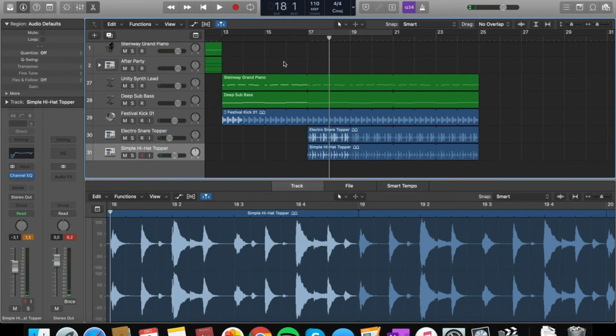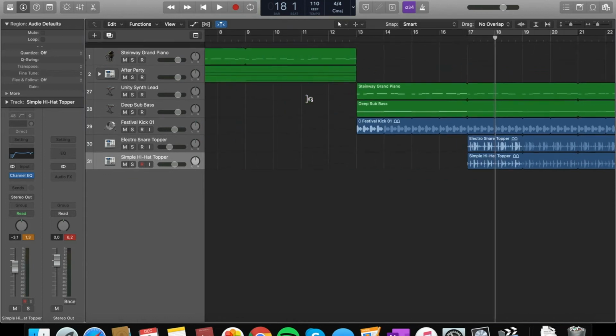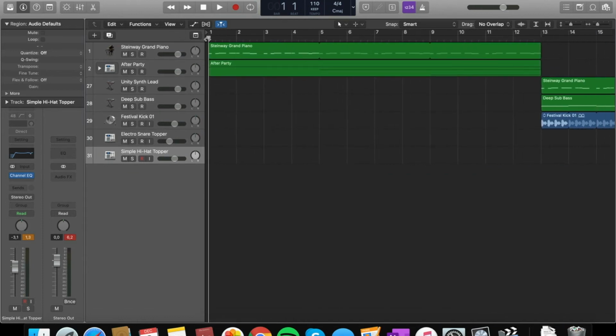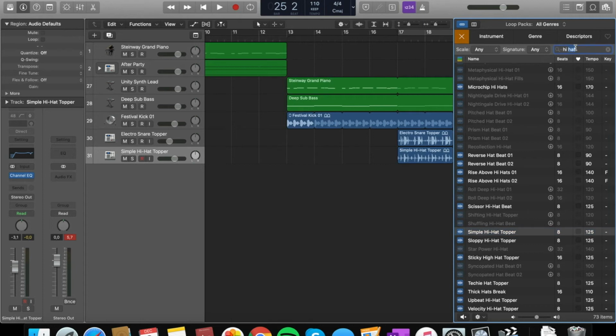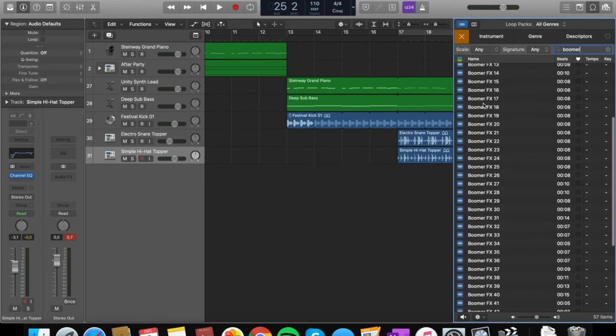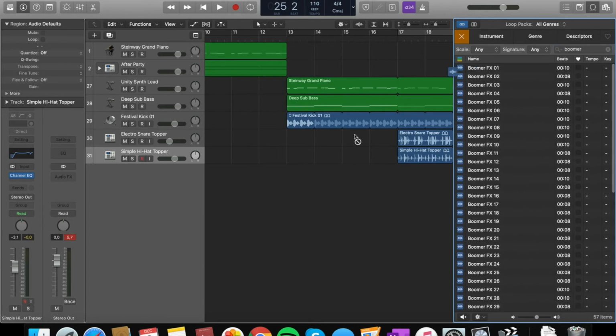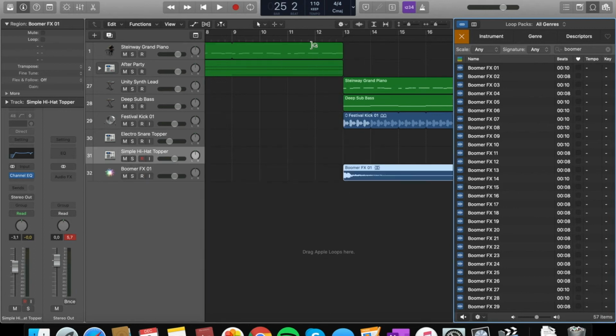So all I need is really a transition from this part to the second part. So I'm gonna go here and listen to what I'm missing for that transition, if any transition is needed. There is no transition needed, but you can add some boomers for effects to make the transition nicer. So what you would do is go here and search for, for example, boomer, and then you grab one and basically just put it here.